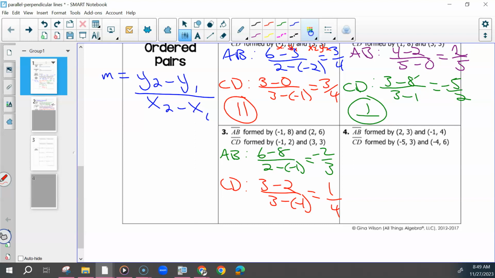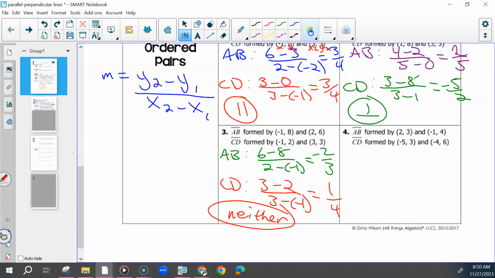Neither. This is an obvious neither case, so you would just write out the word neither. Because the numbers clearly are not anything to do with each other, not reciprocals, not the same. But there are some that are not so obvious. Like if I had negative 2/3 and positive 2/3, they both have the same numbers, but one is positive, one is negative. So they're not parallel because they're not exactly the same, but they're not perpendicular either because one isn't flipped. So be mindful of those, because those are also neither cases.